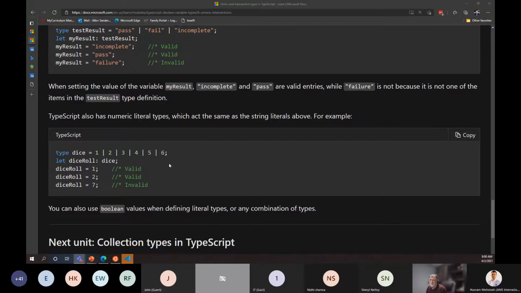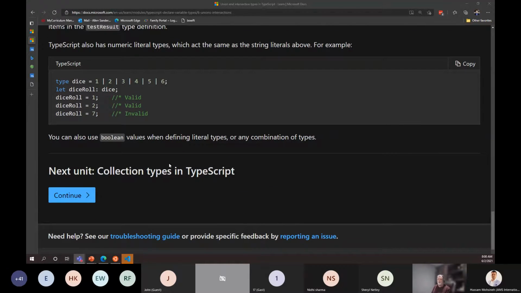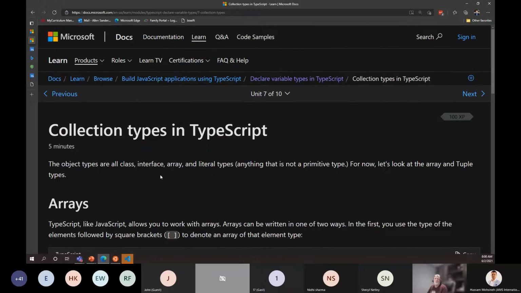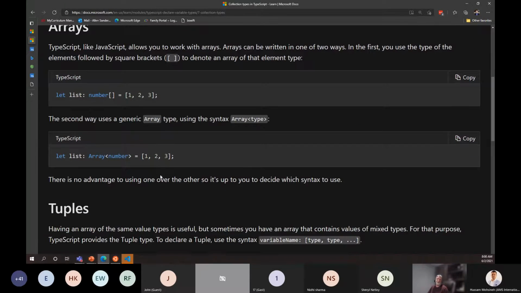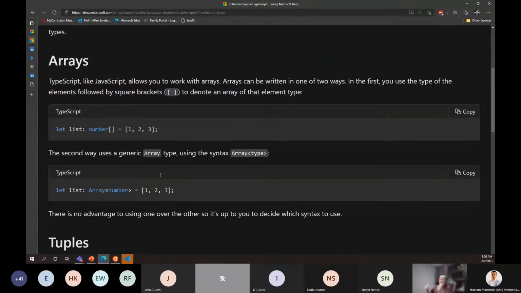All right, a couple more things to walk through, and then we'll need to wrap up. The last thing I want to touch on are arrays and tuples. Within TypeScript, we have access to arrays, which are groups of contiguously located types of information that we use as a group. So we might have a list of numbers. To declare an array, we use number and then square brackets, and then we can assign 1, 2, and 3 and access these elements by their index, which is 0 based.